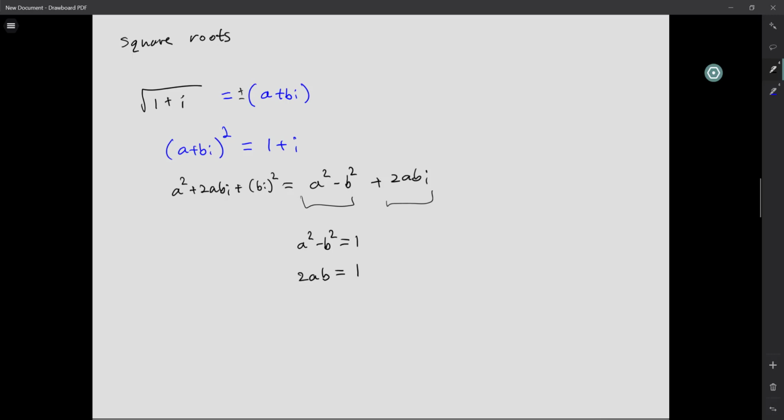So you can imagine, just from guessing, if I had like a cube root or something, then this part of my work is going to be a lot worse. Fortunately, it's still possible to work out here. I can solve for b, so I'll say b equals 1 over 2a by dividing 2a from both sides. And then I plug that into the previous equation, so I've got a squared minus (1 over 2a) squared equals 1. And I can solve this for a. So what I do is I just multiply through everywhere by (2a) squared so that I don't have any denominators.